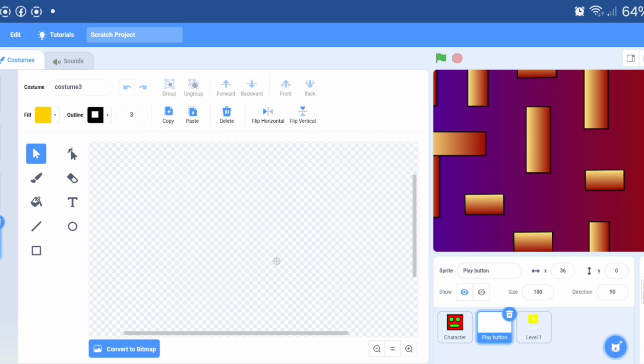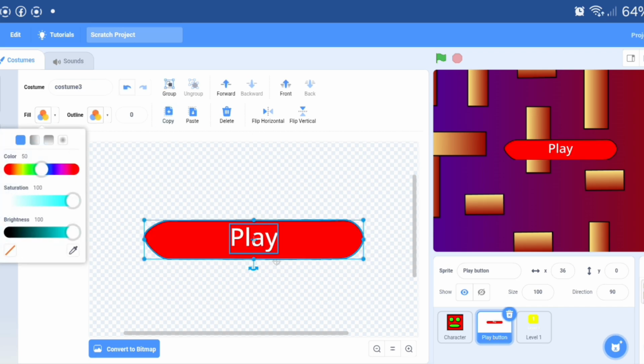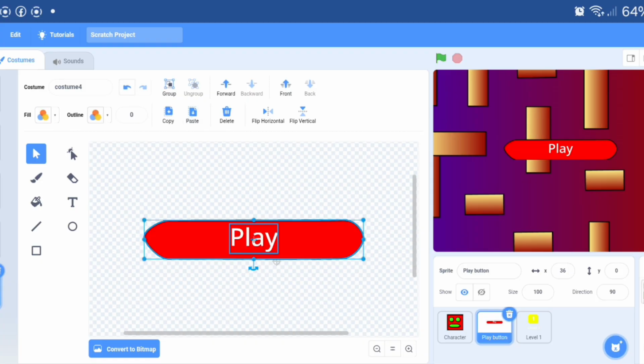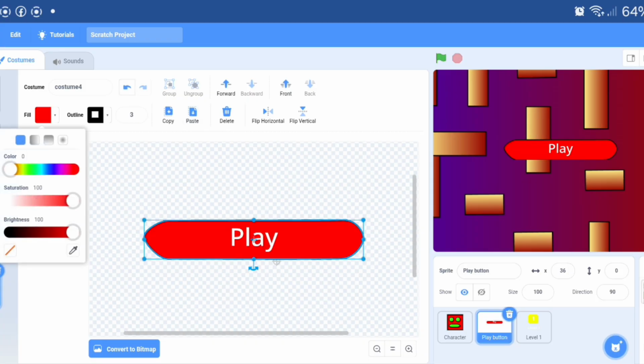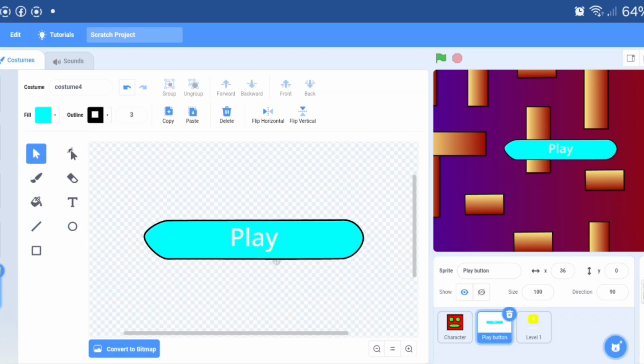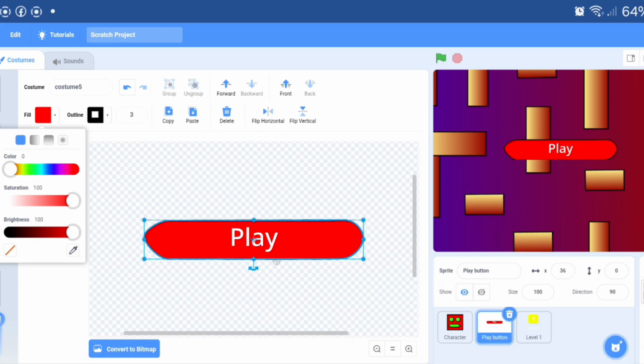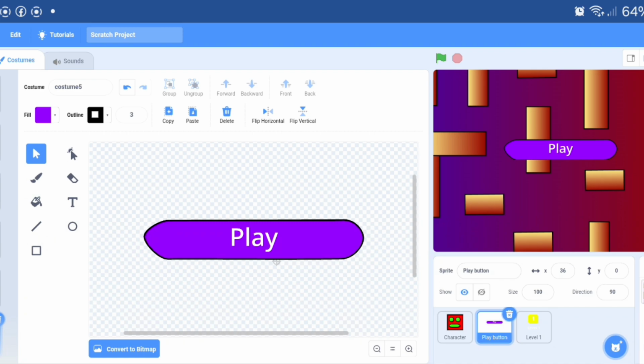Then we're gonna make a new one and then paste it. And then we're gonna change the color to not a greenish blue, but a bright green. Perfect. Now we're gonna change it to a light blue, but not close, so it doesn't look like green. Now we're gonna do the indigo one. Gonna make it like purplish blue, something like that. Yeah, perfect. This is gonna be the indigo.